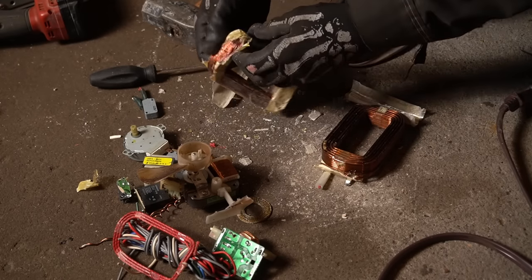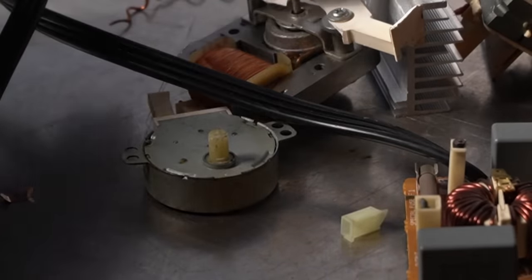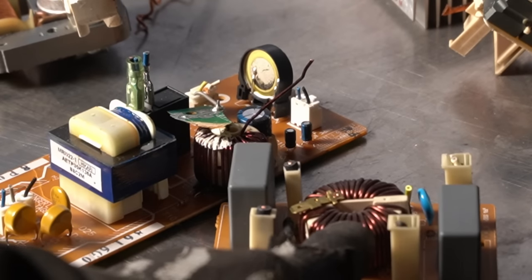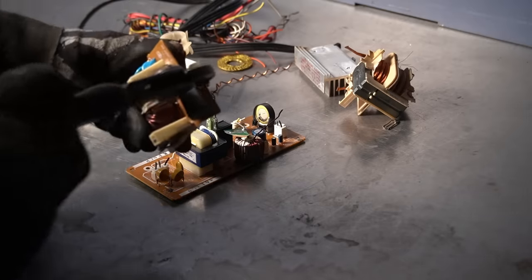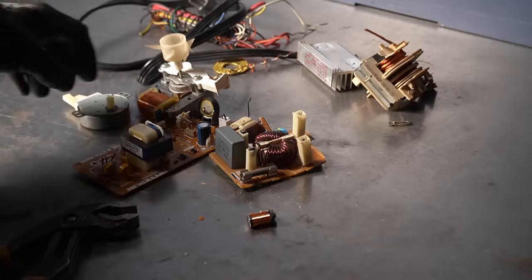Here are the rest of the components — pretty much the same in every microwave. There's a couple of switches you could crack open for silver recovery, then in the magnetron we've got those little bits of copper and brass, a bunch of number two insulated wire, a power cord, and two types of motors. On the small boards there are these little ferrite beads wrapped in copper, and then these things that look like relays. The resin-filled ones aren't very exciting when you crack them open, but the other ones without resin have a little barrel of copper windings inside.